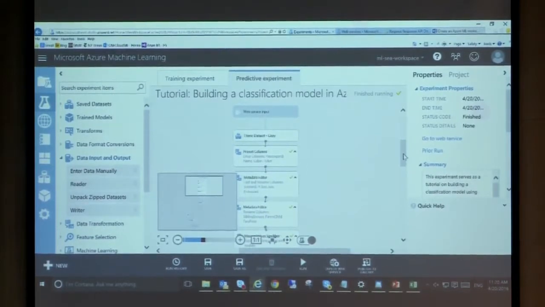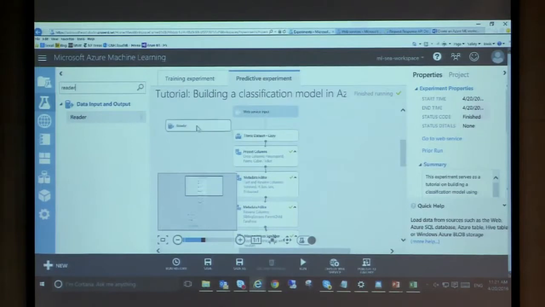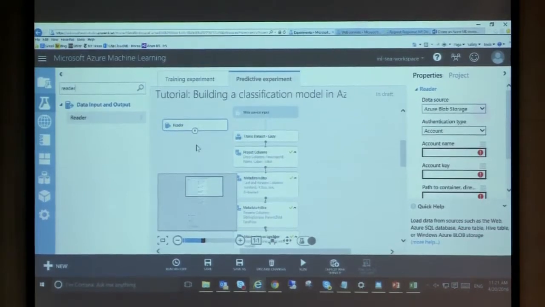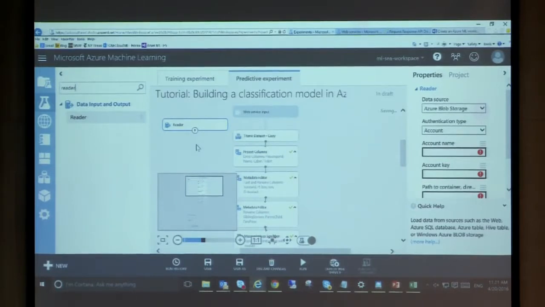So the data that you get to the machine learning API may only be the customer ID and what the customer put into their shopping cart. But in order to have a better experience for the customer, you want to understand more about the customer. So you could actually bring in a reader module, in this case, and the reader module could then access a database, your customer database, right? So now the customer is buying a box of diapers, and the customer's name is Darwin, and that's the only two pieces of information that you have. How are you going to recommend to Darwin what else he should buy?